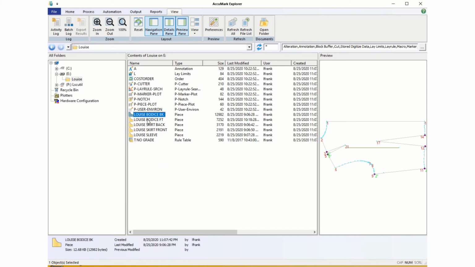I don't think they call it that anymore, but that's what we used to always call it. So you go into the pattern program and you can see the piece, and if I wanted to, I could rename the piece without going into the pattern program.